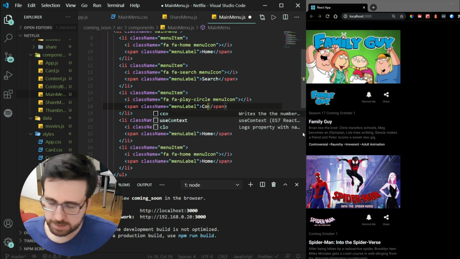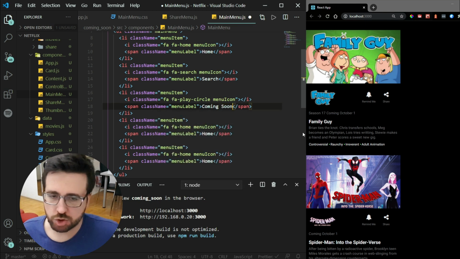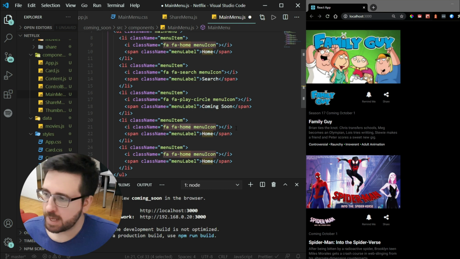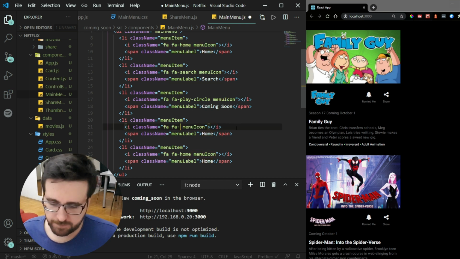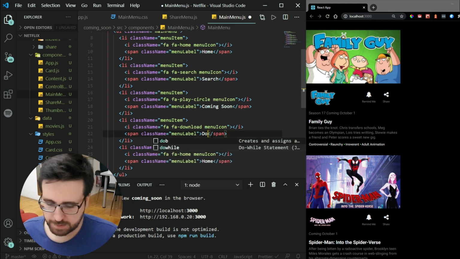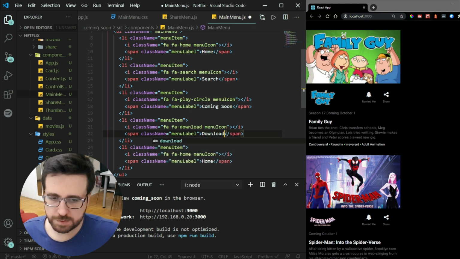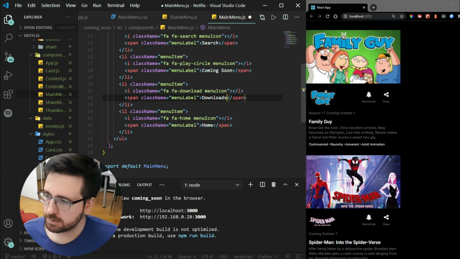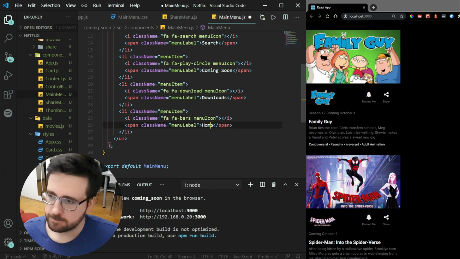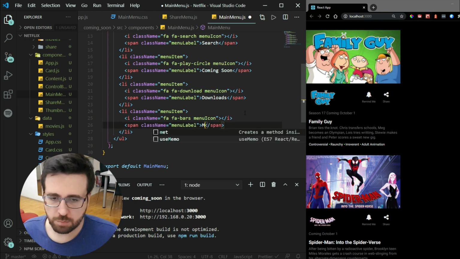And the label is going to be coming soon. Then we have fa download, and the text is downloads. And the last one is fa bars, and the text is more.